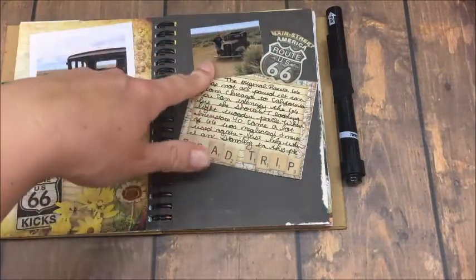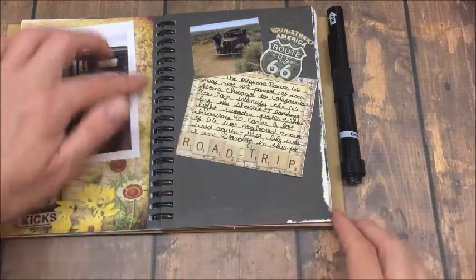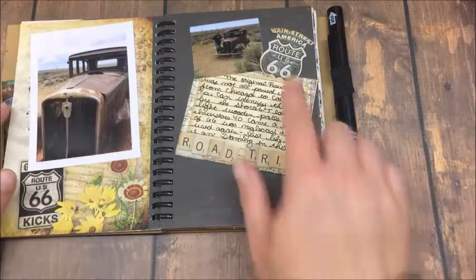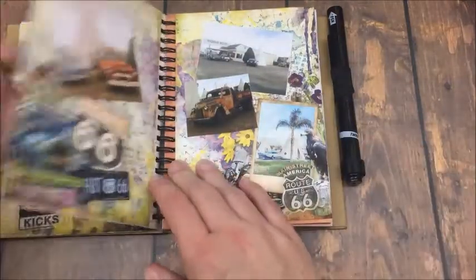So this is one of the cars on the Route 66. This is me with it. I love old cars. There we go. Again, this page is from that kit along with that and this. Then, now this is cool.